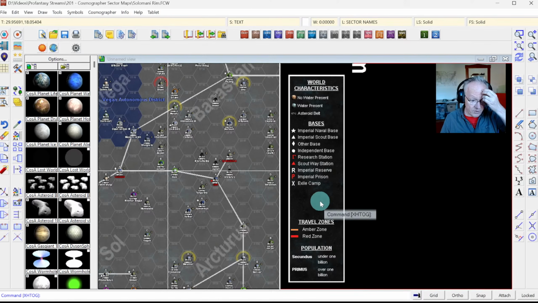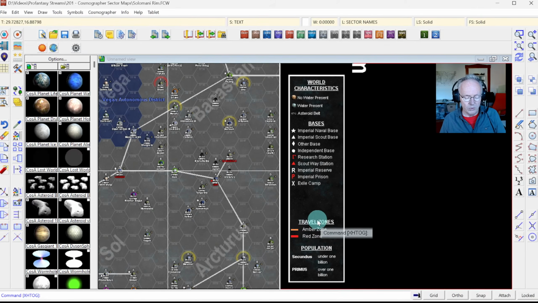Got another question there from Terry, about how to customize the map and add stuff later. I'll show that in a second. You can, of course, do work on this as on any other Campaign Cartographer map.